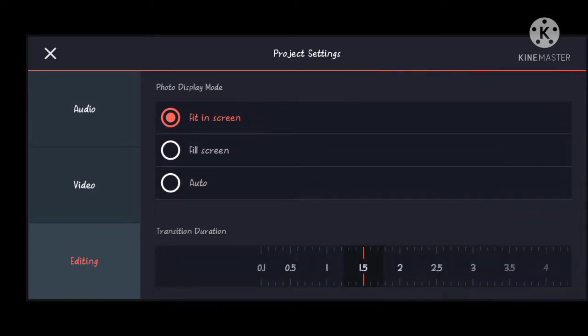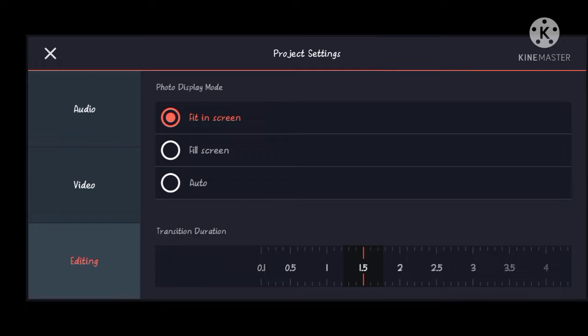And then transition duration. Between each video you've added, you have some kind of transition effect, maybe you have added like 5 to 6 videos, and you have added transition effect. Now if you want this transition effect to be the same, you don't want one to be 1.5 seconds and that one to be 2 seconds, or that one to be 2.5 seconds, but you just want to use the same duration for each transition. Now you can easily add it here. So this is how it works.